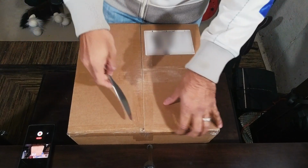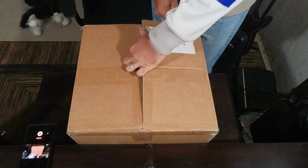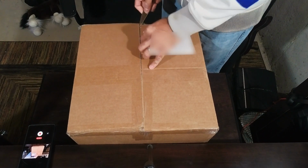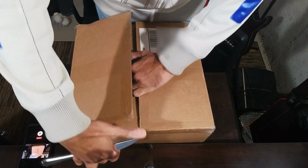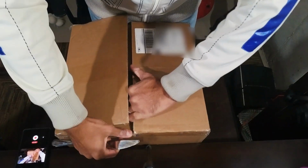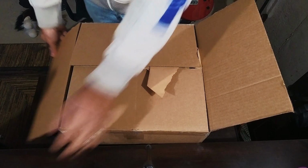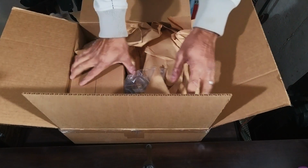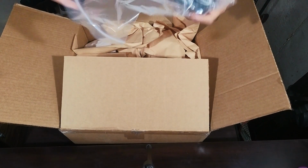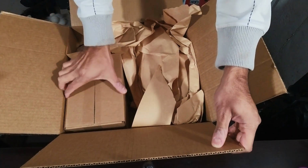All right, here we go. Don't really care that much about unboxings, but I figured since I haven't opened it, you guys might as well take a look as well. It doesn't hurt. Yeah, the worst knife I could have possibly gotten to open this. Oh, piping. So we got the coupler. What else we got?